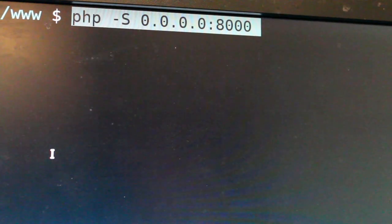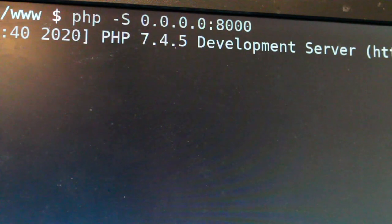And finally, PHP, php -S for server. Your IP address, in this case, just put zeros, and colon your port number, and you have a web server up and running. Those last two by default don't give you a directory index, but can be enabled if you need it. Again, there are many web servers out there and many ways to set up web servers. It's actually very simple. But these are four options that may already be installed on your system. Certain ones like PHP probably means you already have a web server running, but maybe not, or maybe you just need to throw up another one on another port for testing.